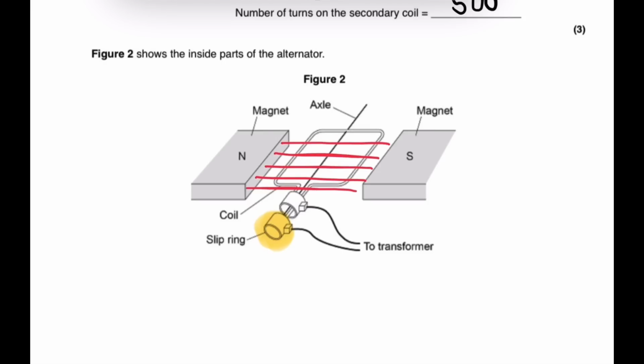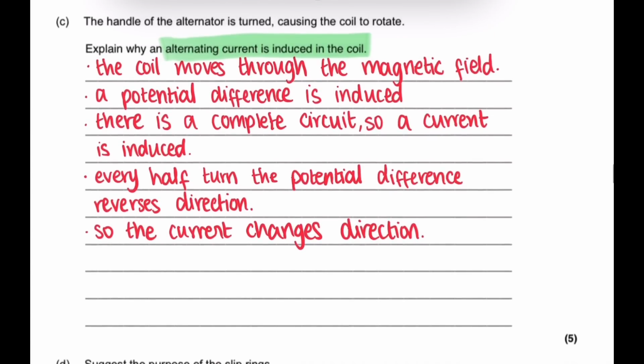And also in the coil, which we have over here, there is going to be a magnetic field around it, which means that the two lines, which I've represented in blue and red, are going to cut the magnetic field lines. This in turn induces a potential difference. And remember, because it is a complete circuit, there is going to be a current induced in the coil. This so far will give you 3 marks out of the 5 marks we are looking for.